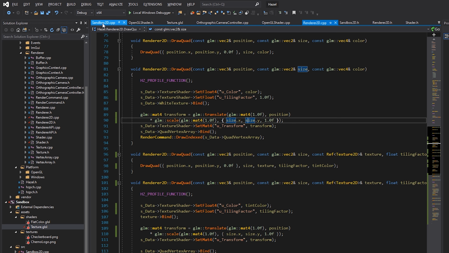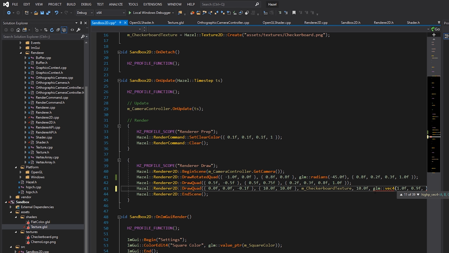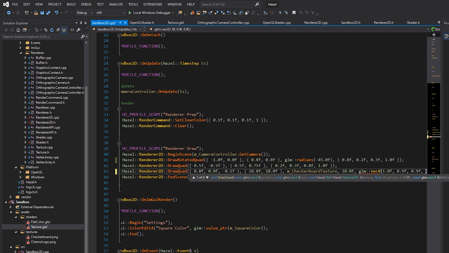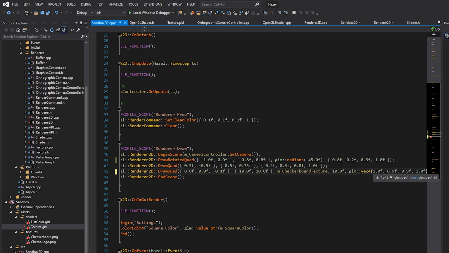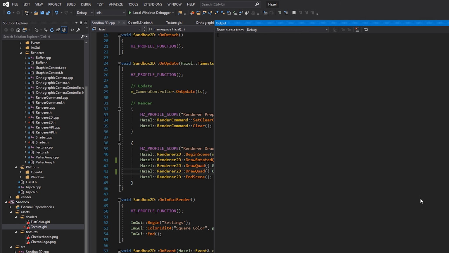Okay, cool. So to test that out, back in Sandbox 2D, all we need to do is for our draw quad here, we'll just try and tint that a certain color, and remember anything closer to 1, we'll tint it kind of red. Anything closer to 1 means no change, right? So this isn't like it's being added in as a tint, it's really just being subtracted here in a way. So if we leave the red channel at 1, but then we set the green and blue channels to 0.9, then we're actually subtracting green and blue, and we're keeping red at the same amount. So it's almost like we're adding red, but really we're subtracting the other channels.